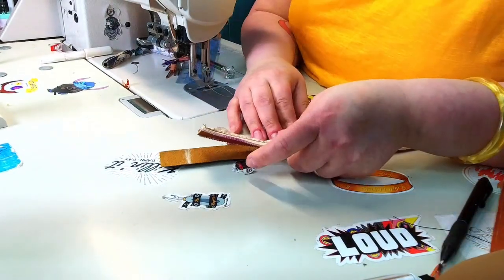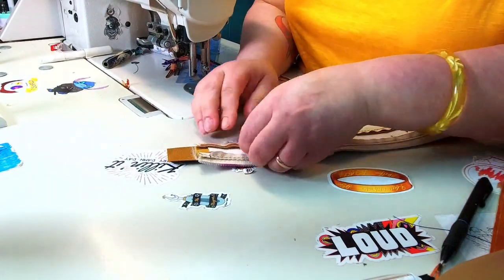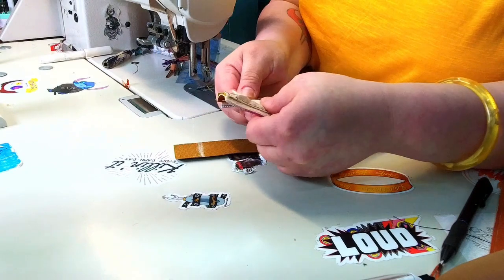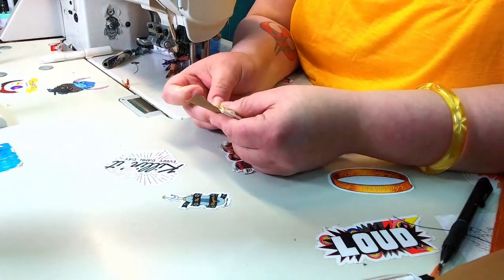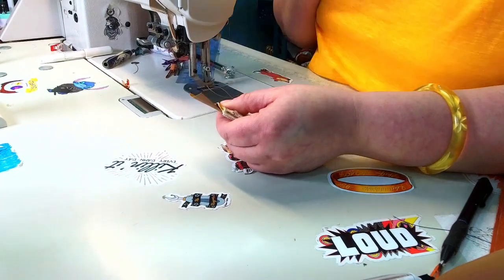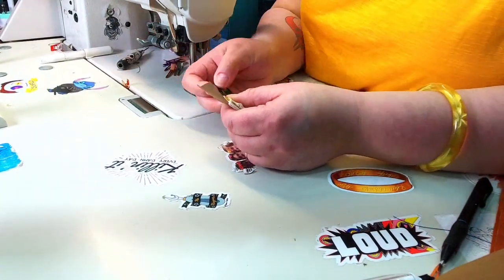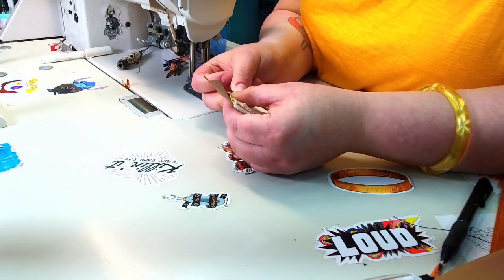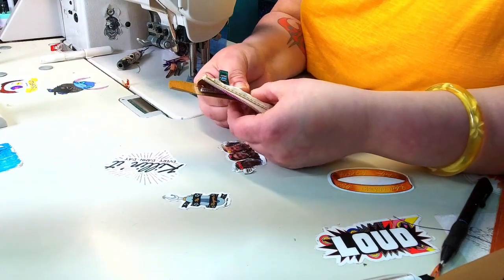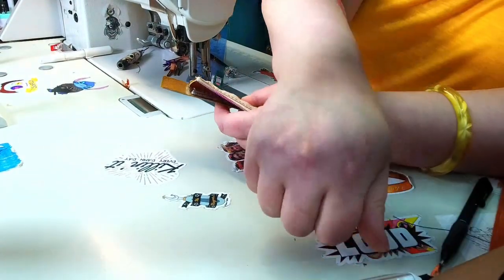We're going to place this lining up to the 1 inch mark, taking the seam allowance. And we're going to be stitching this in place. Okay, I know what you're saying. You're like, what? What are you talking about, Shanova? I said she's very, very creative. So she has a new method for this, and it's pretty cool.